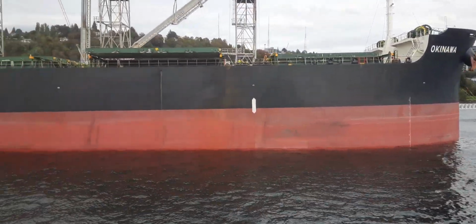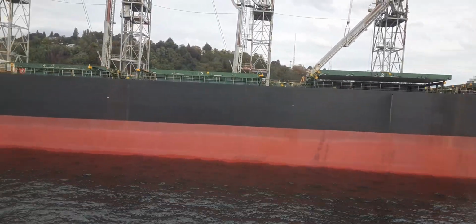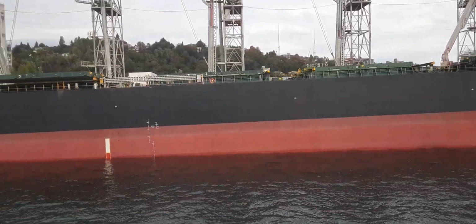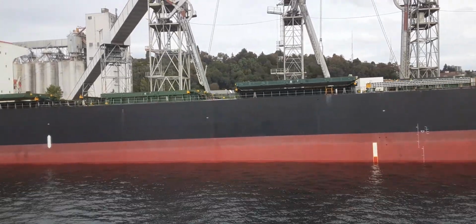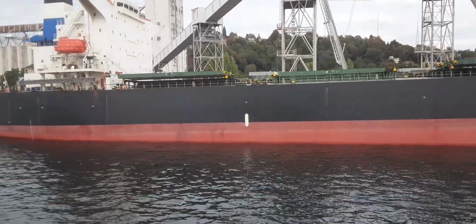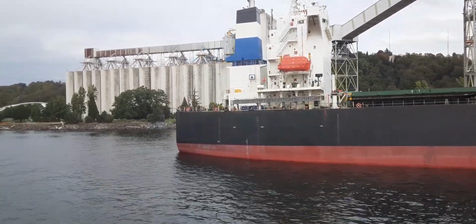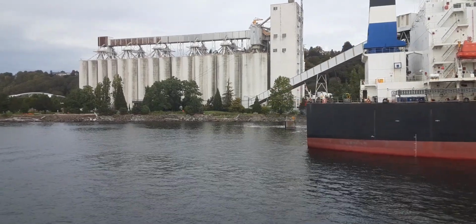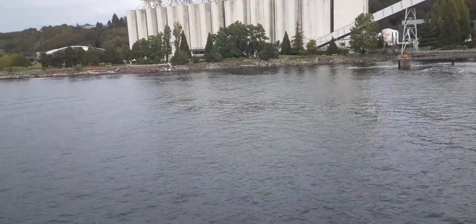So all of these silos here connected to this elevator, these are actually grain silos. And it might shock you to learn that cattle grain is Seattle's largest export by volume, which is pretty surprising because we don't actually grow any of that cattle in Seattle. It's all shipped over from the Midwest by rail and then shipped out of here over to our trading partners in Eastern Asia. Now, the reason that we do this is because Seattle is a full day closer by sea than any of the other newer cities in the country. And it can save the companies that much more money shipping it up here and moving it out rather than, say, using a port out of California or somewhere closer.